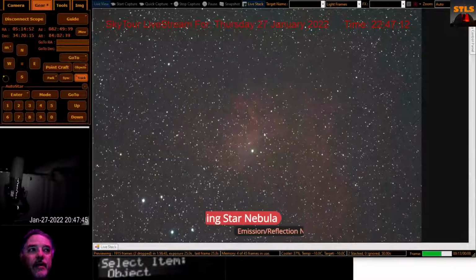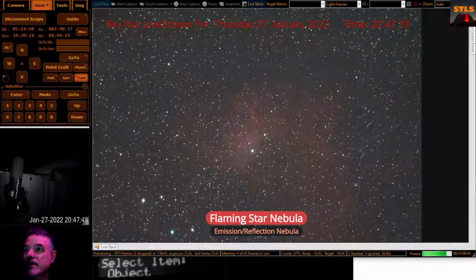So this is where we are right now. Flaming Star Nebula. It's an emission reflection nebula. You can see the emission right here, but you can't really see the reflection. It's right there. And we've stacked 3 images so far, and this will become clear in just a bit.